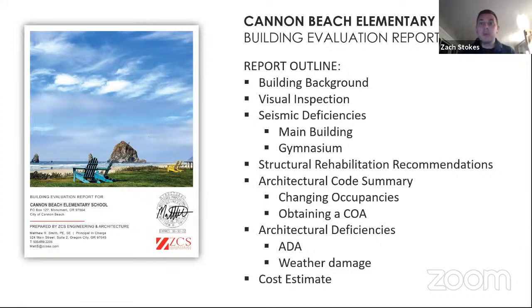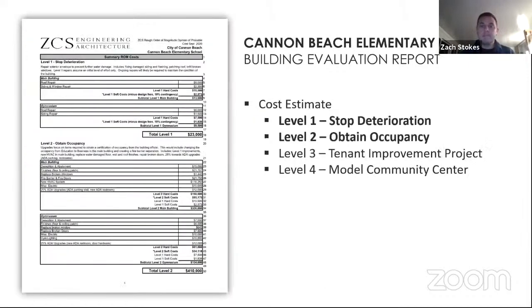As it was mentioned earlier, we've broken it down into 4 different sections so that it's easily digestible. One key item with respect to the breakdown is we want to make sure that we're not doing something in level 1 that's going to have to be redone in level 2 or level 3 if the city decides to move on. So we took some time to make sure that as best as we could, we didn't overlap between 2 phases. That's why some phases are larger than others. And it really helped us to define what a potential scope of work and project flow could be.